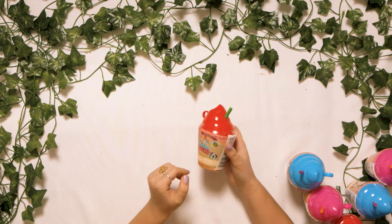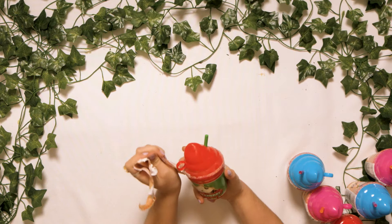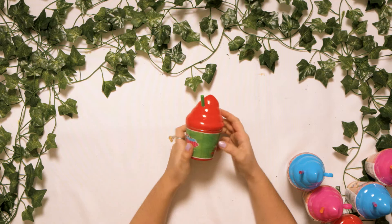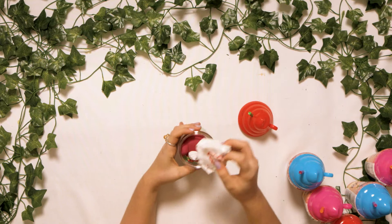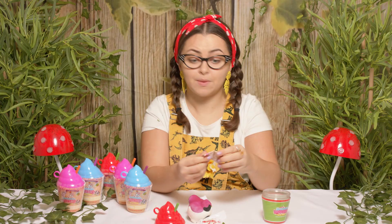Okay, so underneath there is more packaging. It says Very Cherry and I can see — I think it's a panda. Smushy Mushy YOLO Frolo and there's a website there — Very Cherry. Let's open it up. So we have got a surprise bestie. Squish! Oh wow, it really smushes! And watch it grow back to its normal size. Let's have a look inside here.